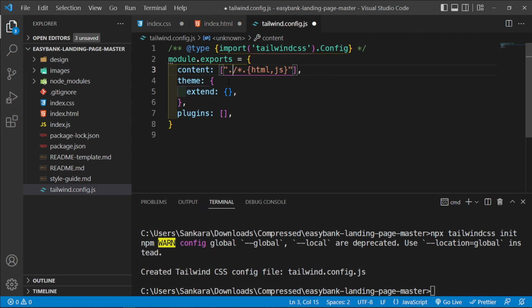So our entry file is going to be the ./, and then all the files that have an extension of HTML and JS, meaning all the HTML files that we're going to have inside here, which for this project is only going to be one, but if you're going to have multiple, then this is going to work for them as well. Just make sure that this path links to the correct folder. And the reason I've removed the source folder, the reason I've removed this part, is because we don't have a source folder in our workspace. So let's go ahead and save this.